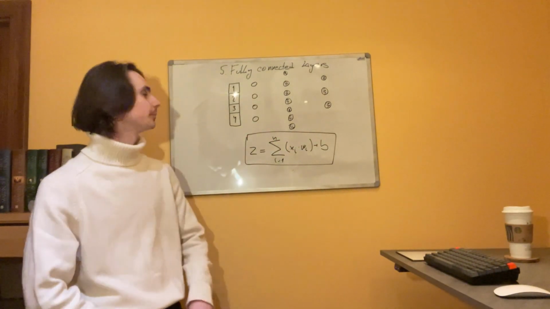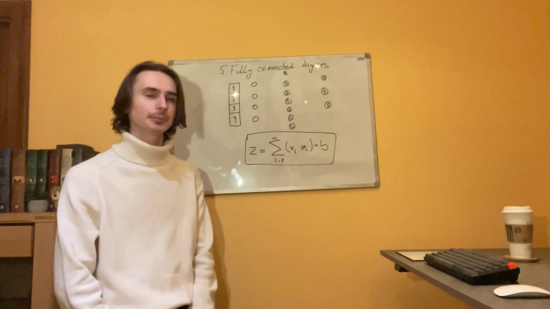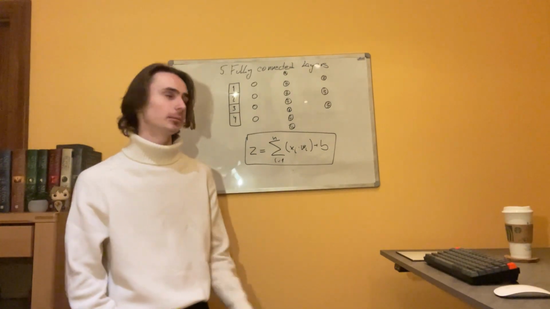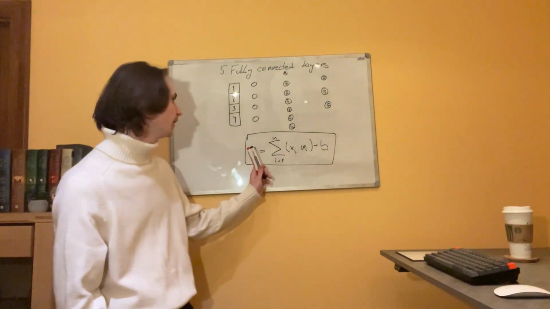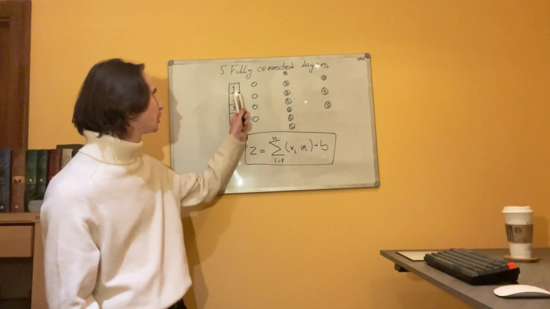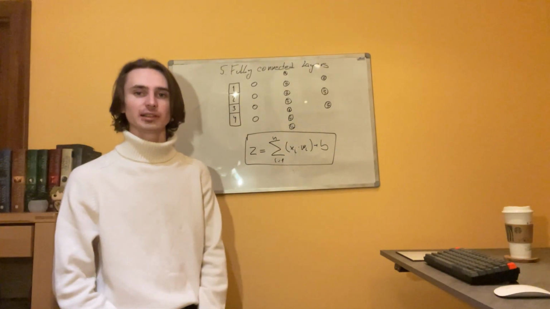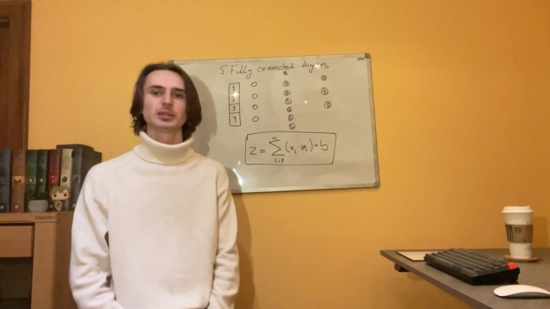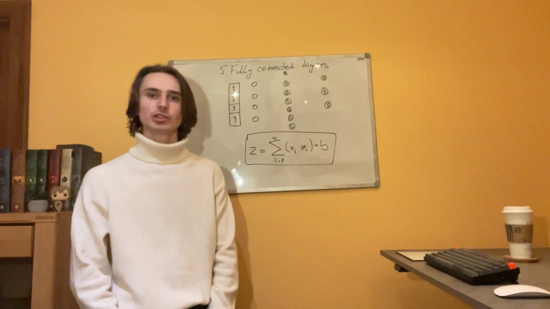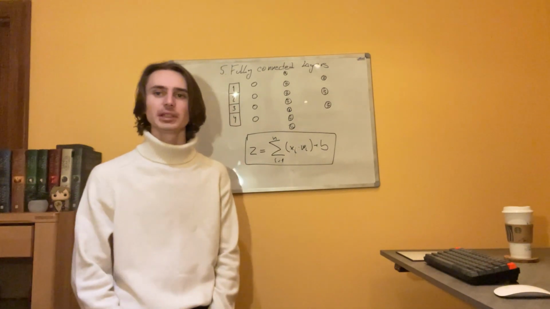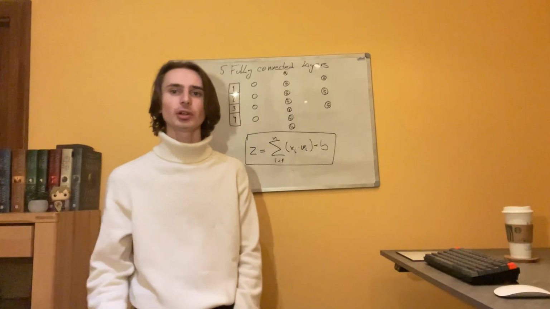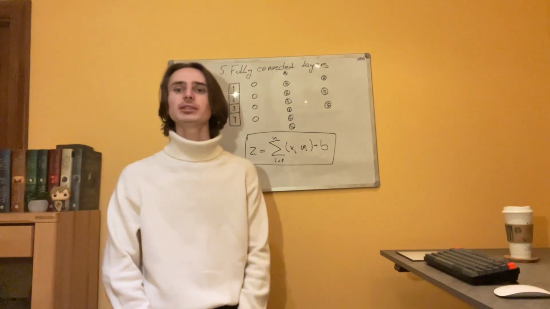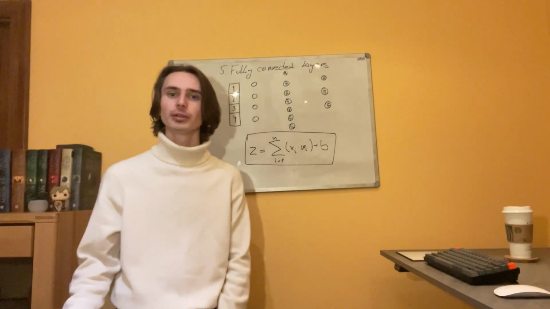where Z is obviously the weighted sum, X is the input, W is the weight, and B is the bias term. We go from 1 to the number of input nodes, or the nodes in the previous layer, in this case 4. The result of a weighted sum and bias addition is passed through an activation function. The choice of an activation function can be, again, ReLU, sigmoid, or another nonlinear function. The activation function gives us a final output for a said neuron.